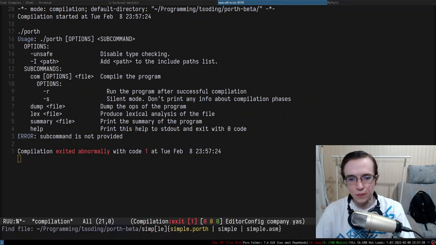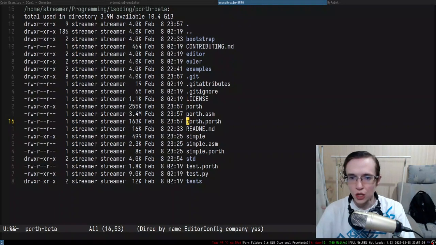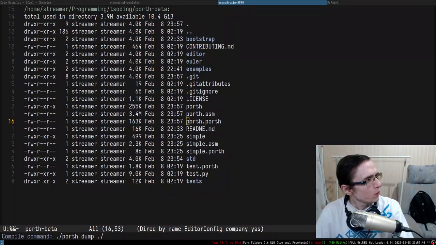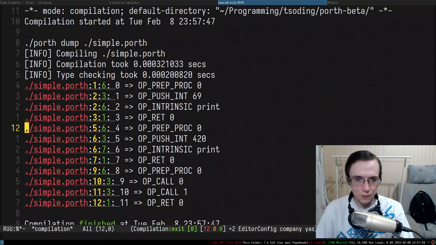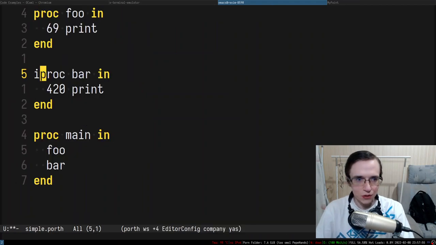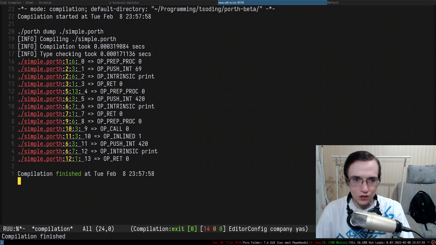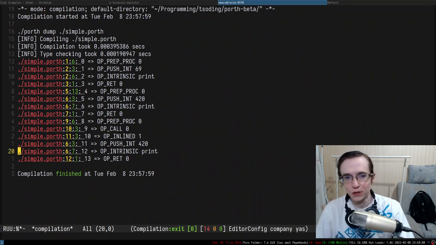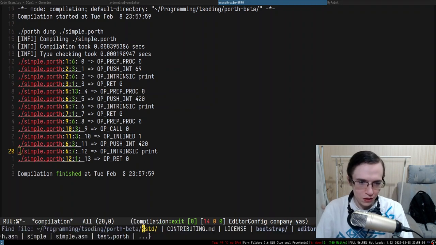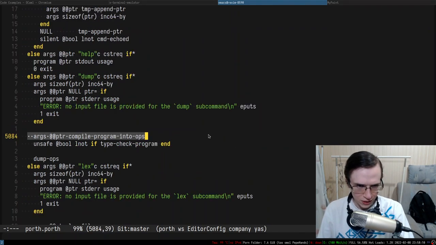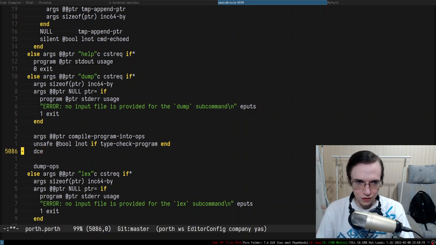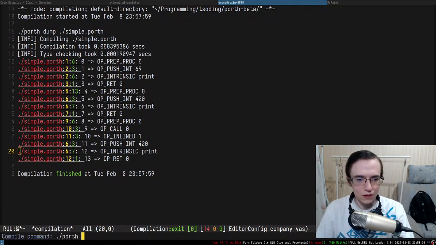So let me take a look at the port, and it is saying some things. Let's take a look at this simple example. So here is a very simple example, as you can see. And I'm going to try to compile it, like dump it. During the dump, we don't perform the DCE, so that could be a problem. All right. So here's that, and yep, nothing changed in here. And if I make something inlineable, nothing changes either. Well, something changes because we got things inlined, but the procedure was not removed because we don't perform DCE in the dumping, right? So let's find the dump. So this is where we dump. We compile this thing, we type check the thing, and then we perform the DCE, right? So let's see if it's going to do anything.